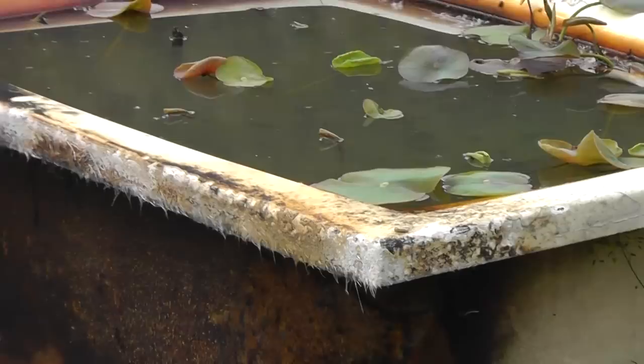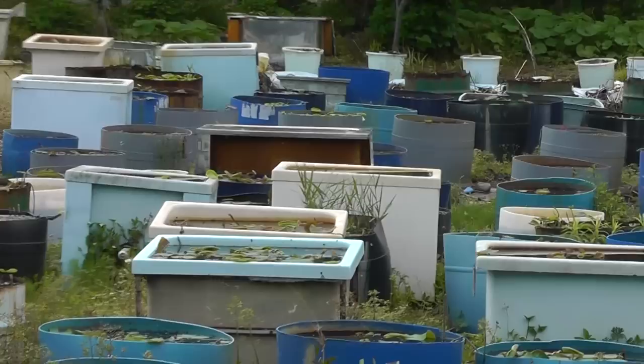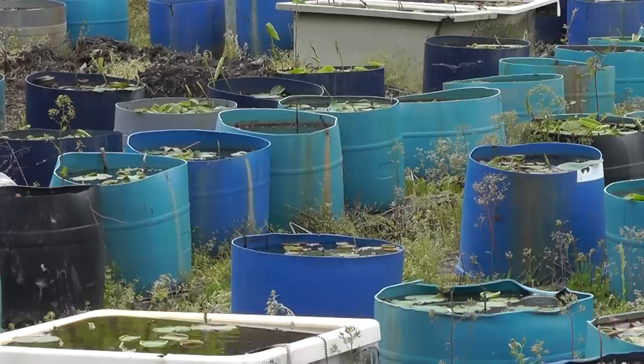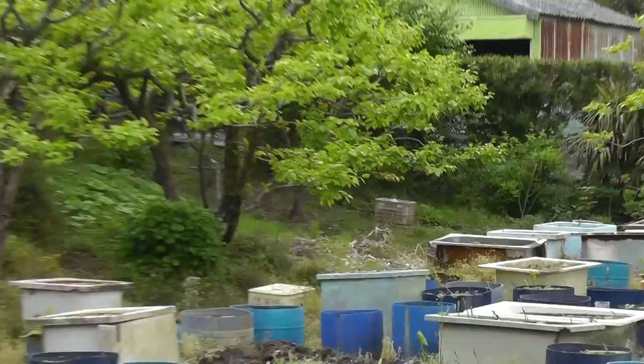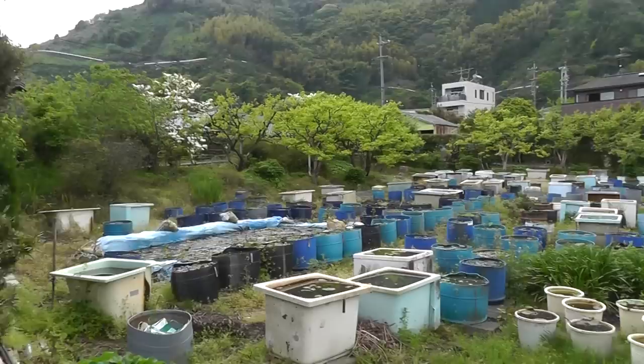Bathtubs over there, lots of bathtubs over here. There's a big tub right there — it's got some plants in it, and I'm sure there's fish in there. All through here, if you look back, just tubs as far as the lot extends, as well as the other half of cut-in-half plastic containers, all ringed by lovely trees. Must be a nice pleasant place for flowers in the spring, but also maybe quite a place for mosquitoes.